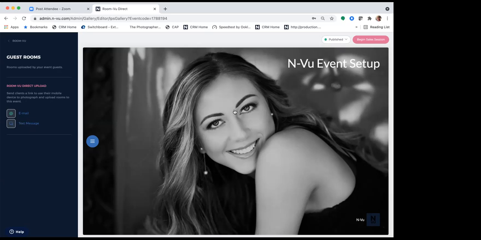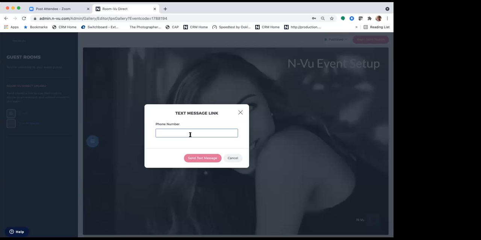Scott or anyone else that's on this call, if you want to give it a try, I recommend you go ahead and try that on your own. Or if you want to, text me your phone number, I'll send you a text and you can do those tasks right then and there. So if you do want to, go ahead and put your phone number in the chat and I will send you a link. I promise I won't text you all day, every day. Okay, good deal, Scott, thank you. I'm going to go ahead and add your phone number to this.